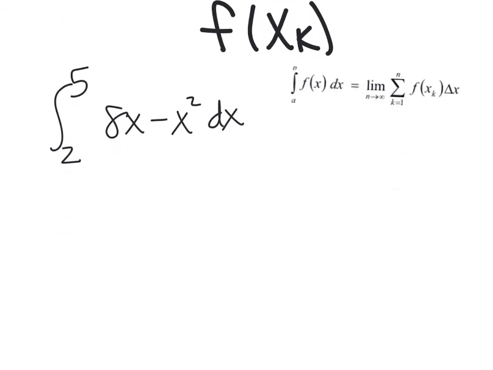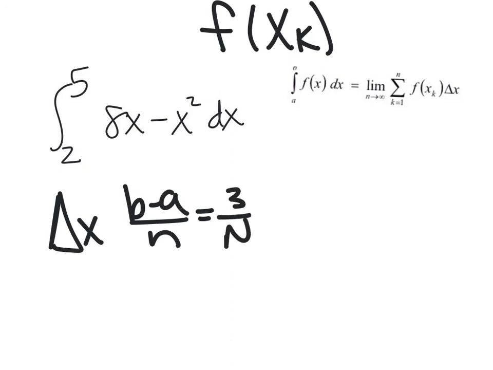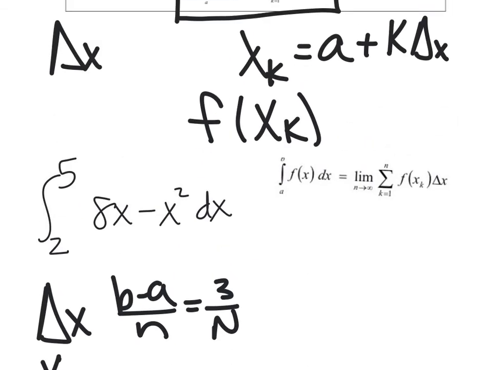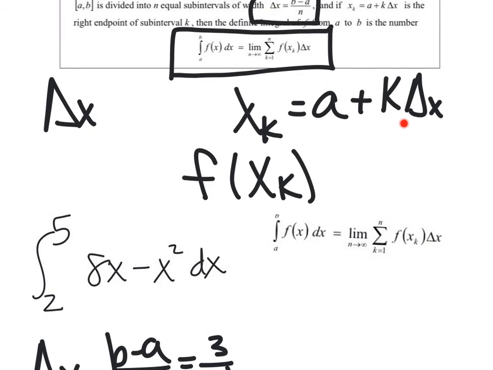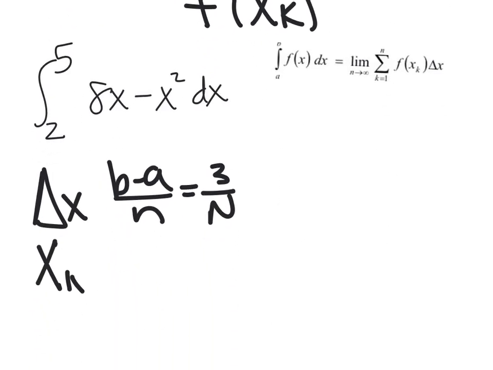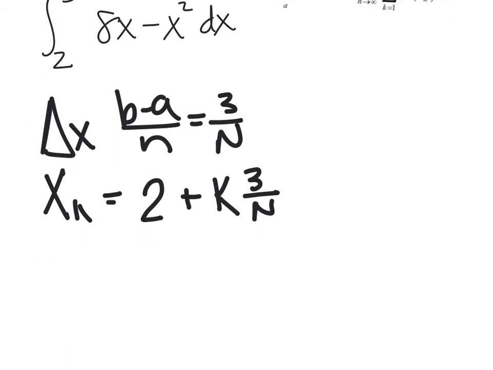Okay, so here's my example. I need to integrate from 2 to 5 of 8x minus x squared dx, and I need to express it as the definition of a limit. So, again, my first goal is to find delta x. b minus a over n. 5 minus 2 over n gets me 3 over n. Then, I need to find x sub k. You have to just remember x sub k is equal to a plus k times delta x. So, my a value is my number 2 plus k times delta x, which is 3 over n.